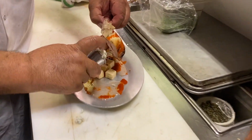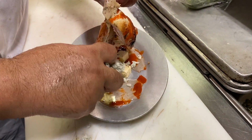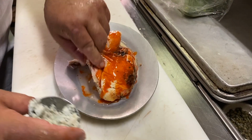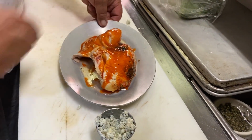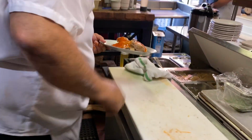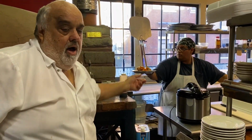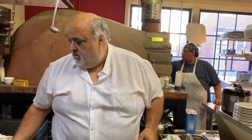Just a little bit of gorgonzola on the bottom. Okay. Here we go, B. Stuff that in. You gotta put it in the hot oven just until it gets almost as dark as we can get it, and then pop it in the slow oven. Okay, Jazz Coat with the Blues.